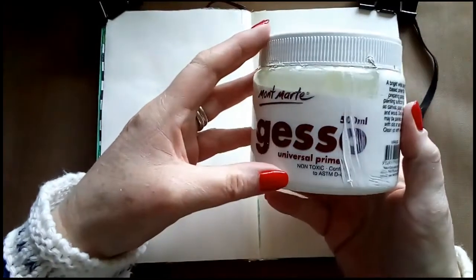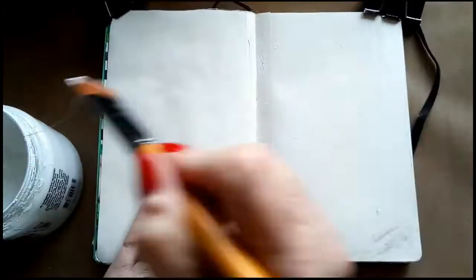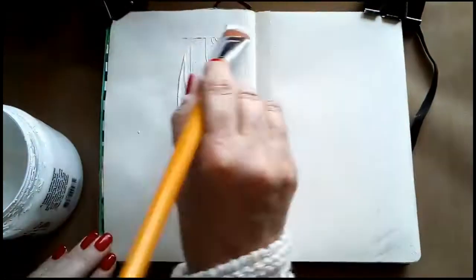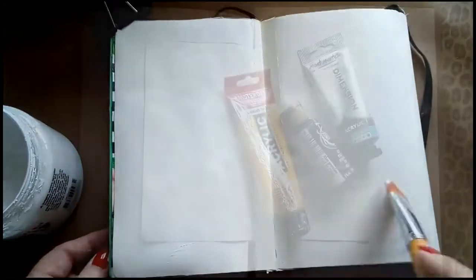So I start off by gessoing the pages of my journal. It's just my small Moleskine, or Moleskine, I don't know how to pronounce it properly, but at any rate, it's my small journal, which I must say is getting rather fat, and so I've had to start using masking tape down the center to support the spine.